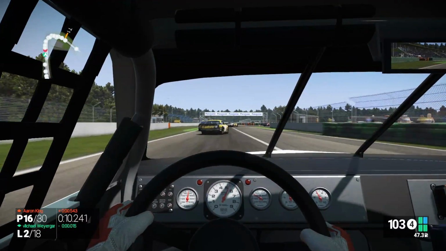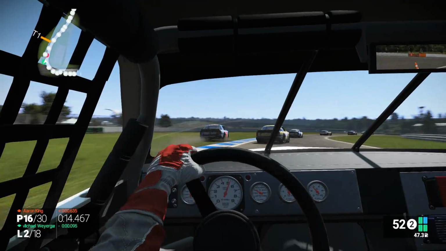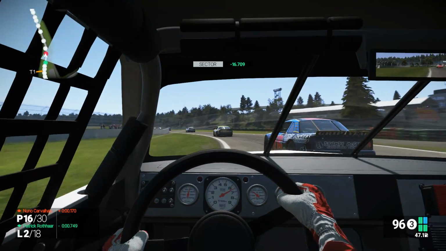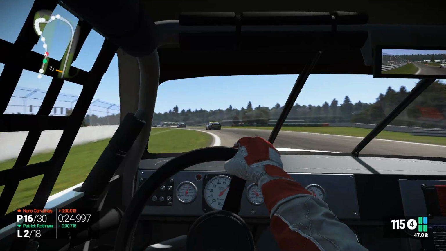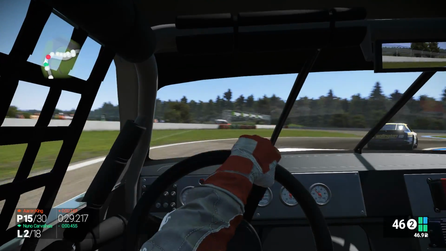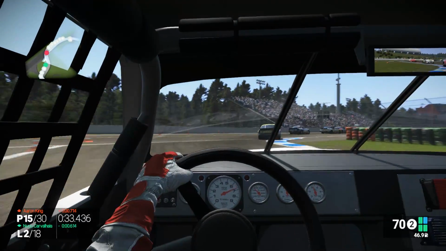Yeah, the AI here will not necessarily be expecting you to throw your car up the inside. We get a little brush and then I can't turn my car in. Sorry for having you out on the grass there. This car's very slow. We're trying to go for a sneak up the inside, make him go the long way around, but it will put him on the inside for this corner. We are still there. I don't know where he is. He's fallen back into line.